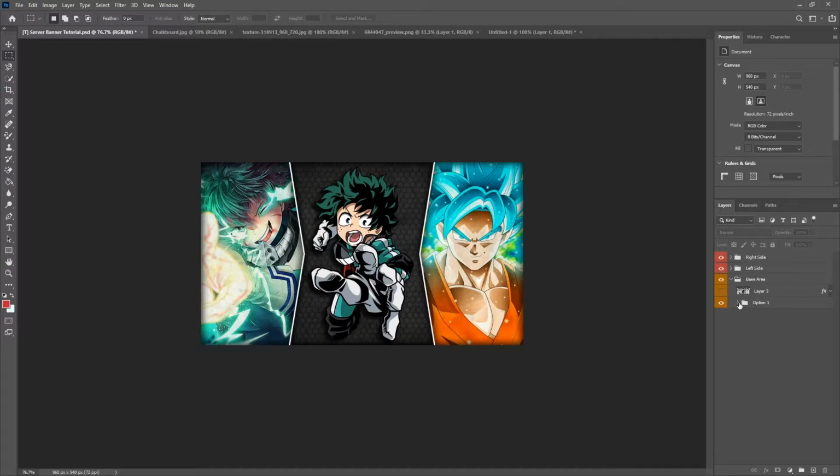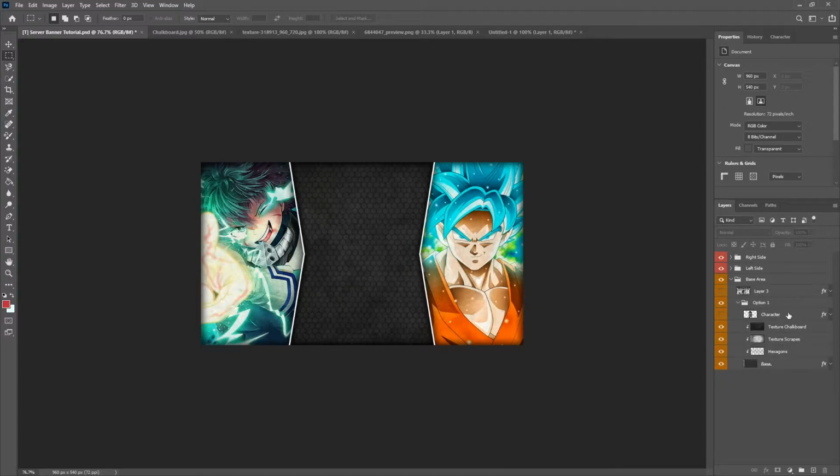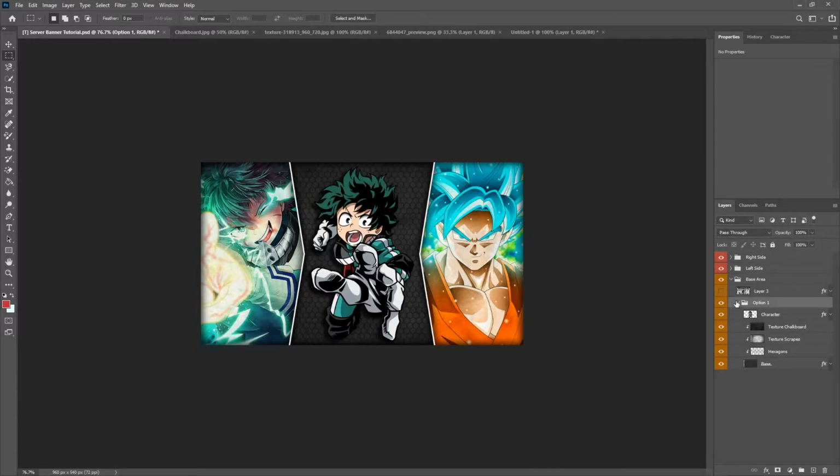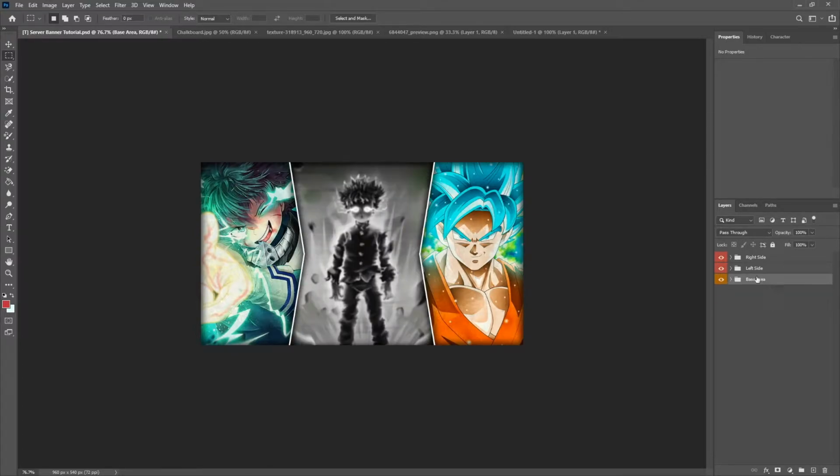And even further from that, you can hide the character model, and you can possibly put some text right in the center, though it's up to you how you want to approach the center area. But the left and the right side, I believe, look great if you have a high quality model of your character, whether it be from a movie, TV show, or anime. So, without further ado, let's get into the tutorial.